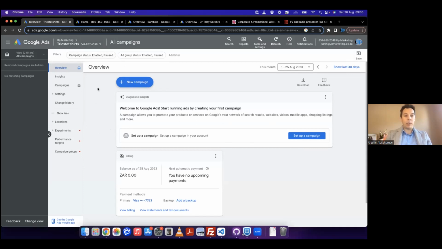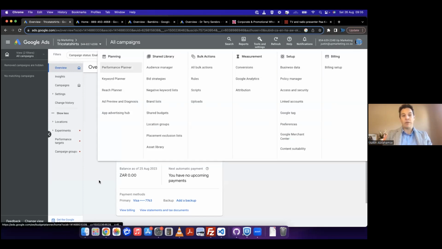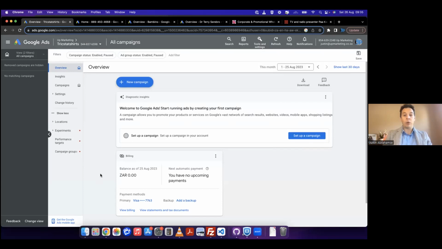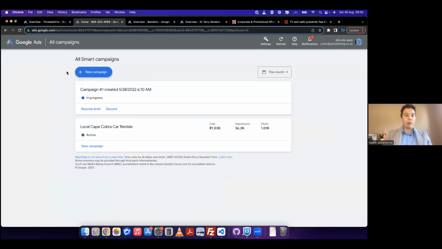It's a fresh new install, and when I say advanced, it just allows us to have certain features. If anyone has signed up for a new Google Ads account, your dashboard will probably look like this. When you sign up for your first account, Google Ads creates what's called the smart campaign, or the easy setup, which is not ideal for creating campaigns and defining your exact targeting. So it is advised that you switch over to what's called expert mode.